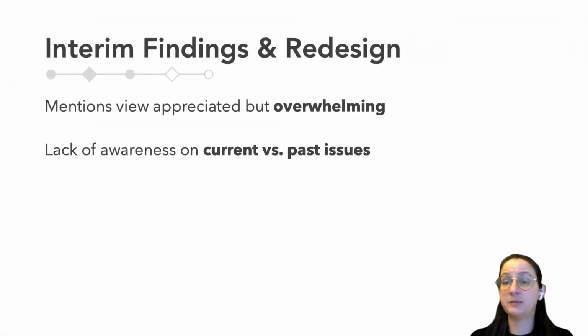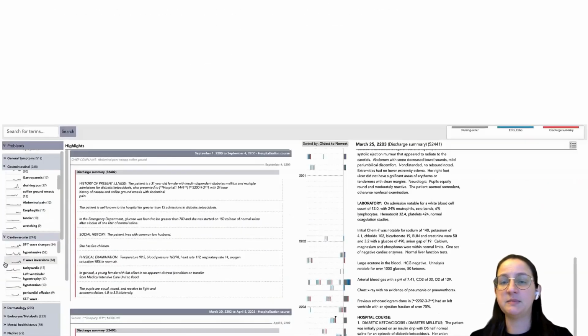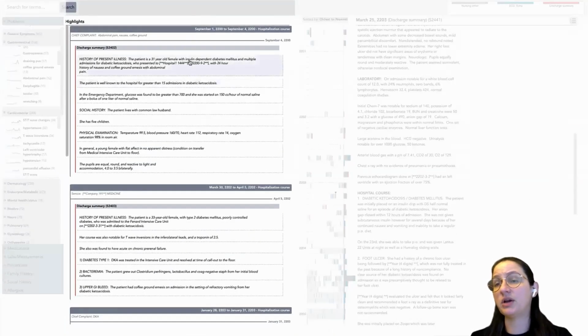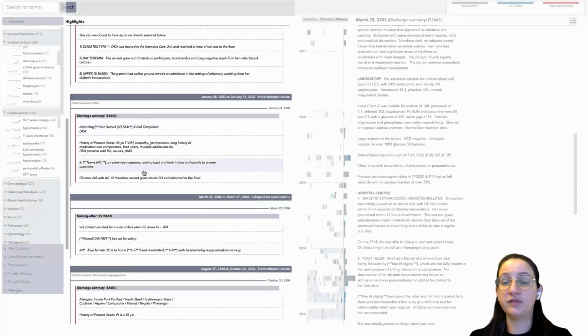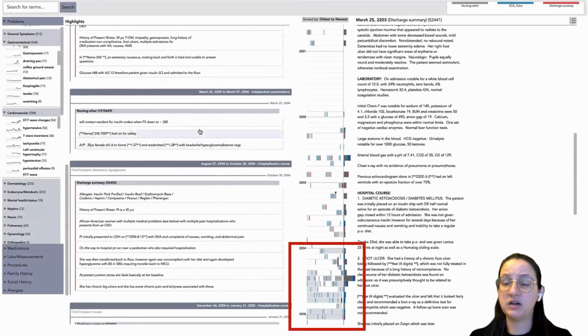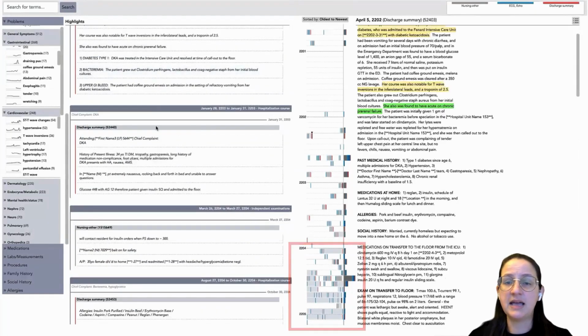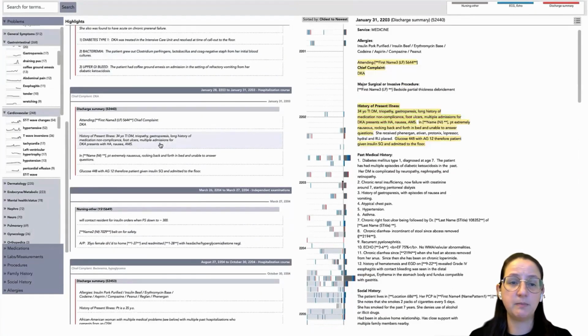Third, some participants found that the system was still very note heavy, which points to a need to make snippets and notes a bit less daunting and more visually organized. The snippets view was redesigned with a new organization level for episodes of care, which are basically intervals of hospitalization. The calendar view was also updated to show episodes of care, which are the gray strips that you see under the day note markers. And the note view now has bolded headers that are automatically detected to help skim notes faster.